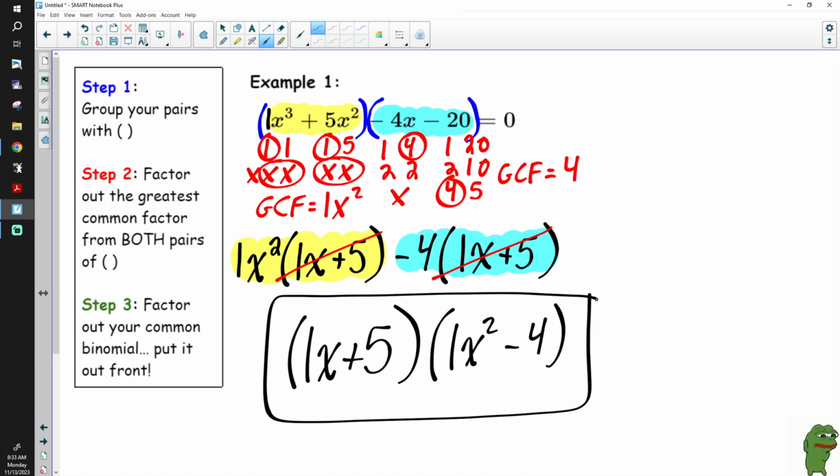If you go to factor by grouping and the two things in parentheses aren't the same, the things I crossed off in red, then it can't be factored by grouping and you would have to factor a different way. Okay, so it doesn't always work for four terms, and eventually we will learn what to do if it does not work, but all of our grouping problems today will work. Next problem, example dos.